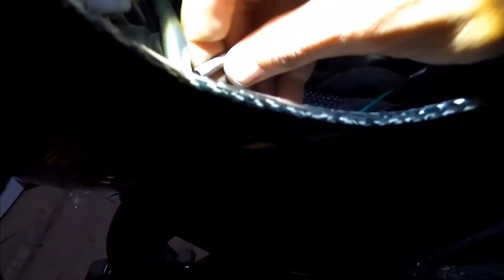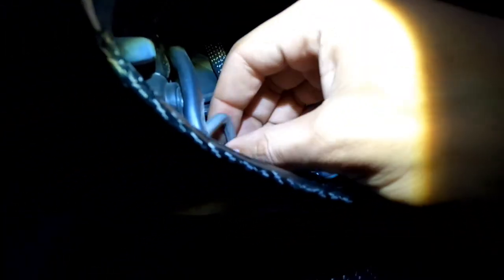Okay. Let me keep these separate so I can keep track of where they go. Oh, yeah. Look at this, we're getting somewhere now. Let's go. We are killing it, guys. Killing the game. I'm still nervous as shit, but we are killing the game.